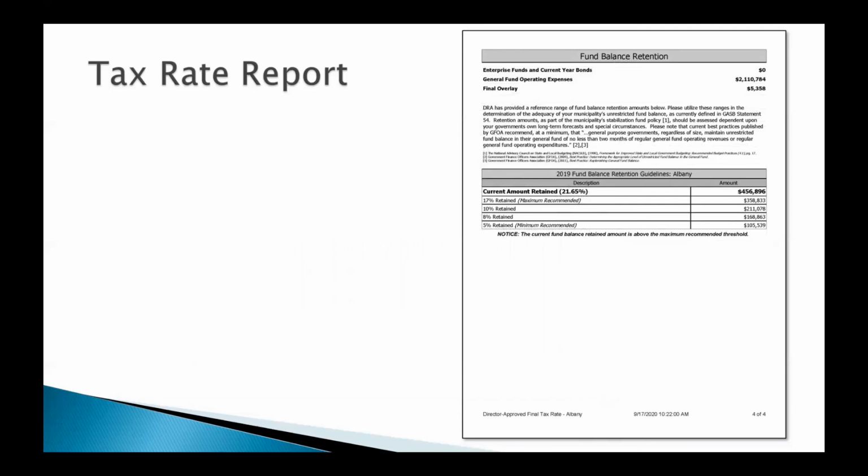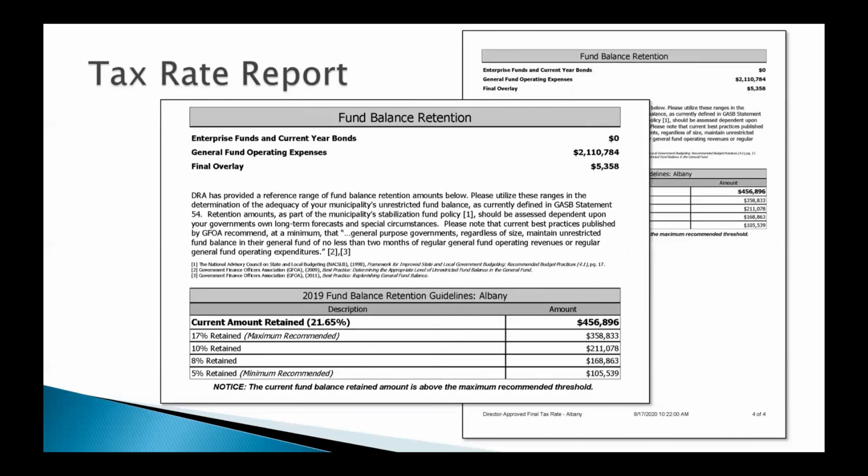You also have the fund balance retention guidelines here that show you what you're retaining and what the recommended retention is, so you can kind of see where you are. In this case, this report is showing, we'll zoom in here, that we're retaining 21.65%, which is a little bit above the maximum recommended. So it gives you a little bit of advice on that and shows you where you stand with respect to the recommendations.